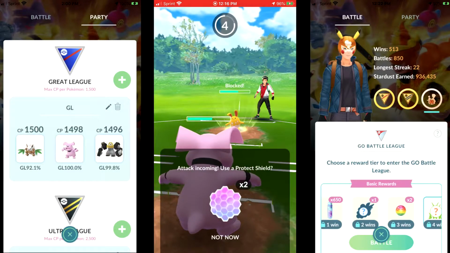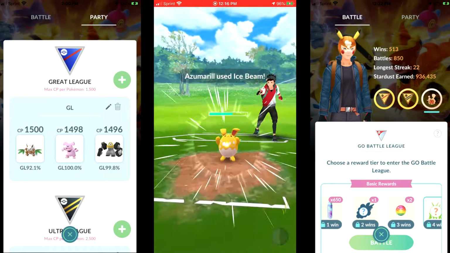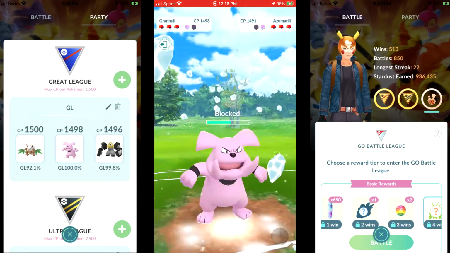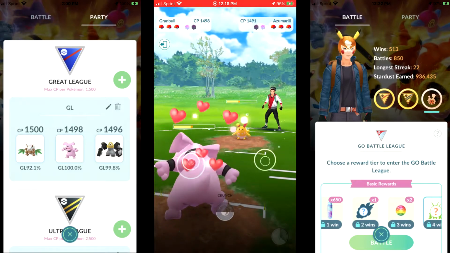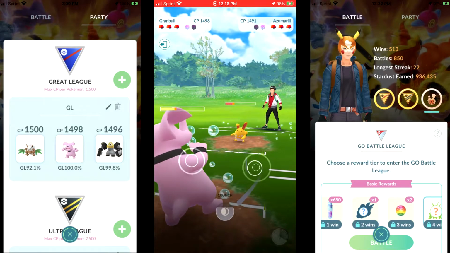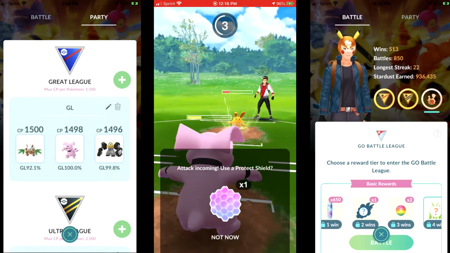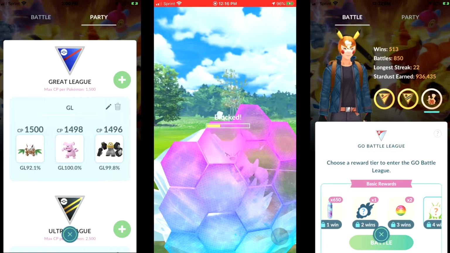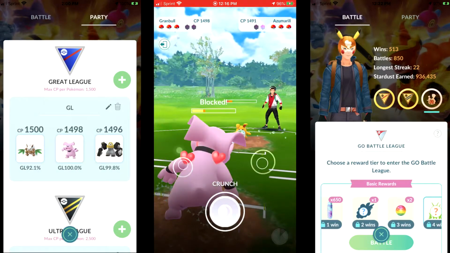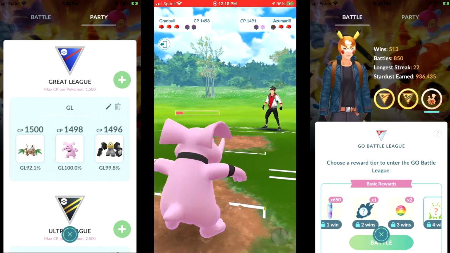This is like a decent matchup right here. This is probably the best scenario for me if he swaps to his Azumarill, just because my Granbull does decent damage to it. And then right here, I decide to block once again because I want to keep my Granbull alive as long as possible. And I'm just going to save my Crunch.